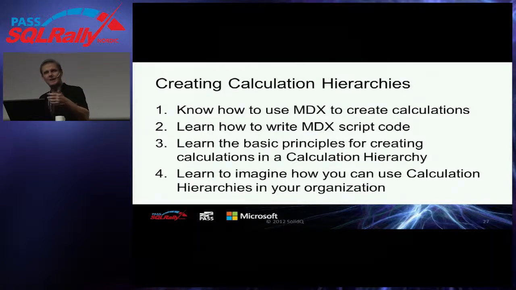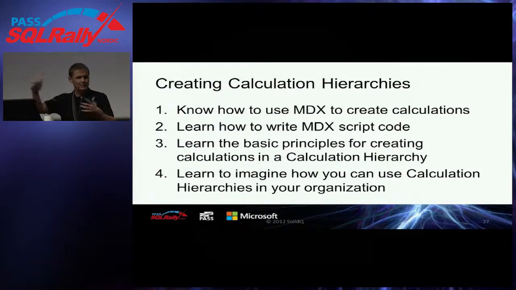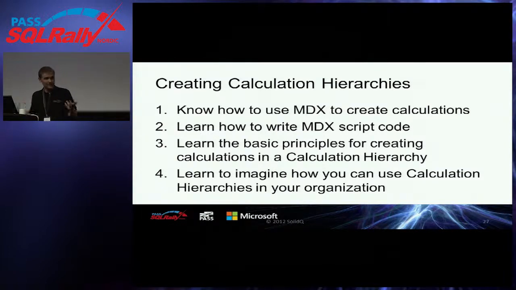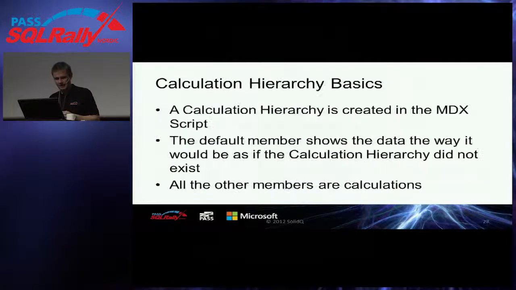Find out how the calculations would be useful in your organization. Take a look at your measures and consider how you could collapse those measures and hierarchize them. Your cubes are already multidimensional, but you can make them more multidimensional. You can make them so people can be browsing and slicing and dicing in ways that, I know many of you have cubes now that you could make more hierarchical than they are.